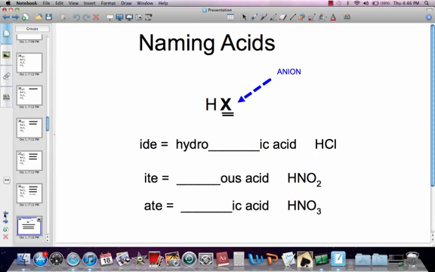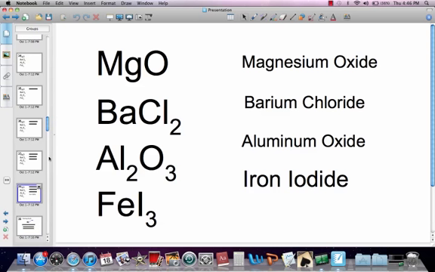I want to go back one slide right here just to let you know why does this right here not have any subscript or any numbers written down here. Remember, magnesium is +2, oxygen is -2, crisscross applesauce. There would be a 2 here and 2 here, and you can cancel those out or reduce them. Barium is +2, chloride is -1. The 1 comes down here. It's known. You don't have to write it down there.